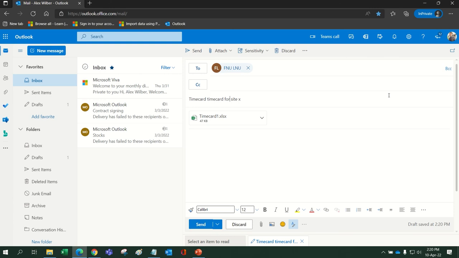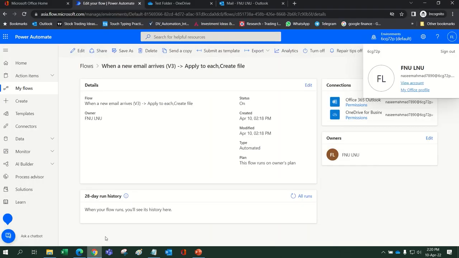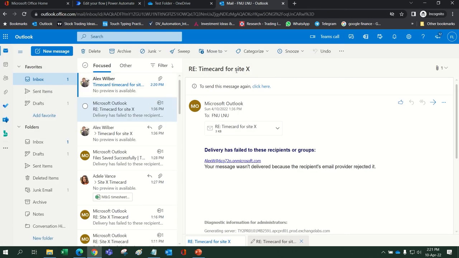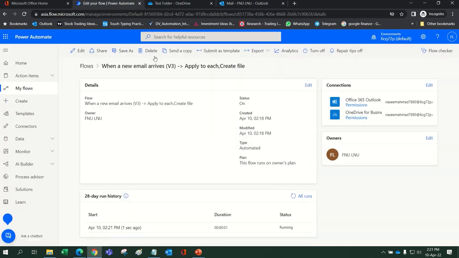This user is sending this email to the user for which this Microsoft Power Platform, Microsoft Power Automate bot is working in the backend. Every time there is a new email, it should trigger. So we got this email from this user. That is okay. Now it's time to see if this flow is triggered or not. It will take some time. And you will see that it is running. The flow triggered automatically upon getting a new email with a specific string in the subject. That is done. Now it has succeeded.